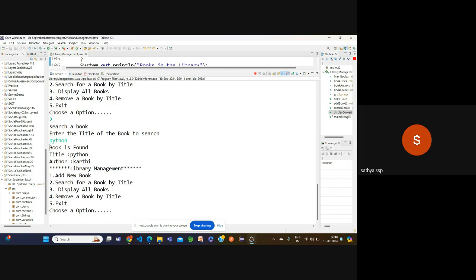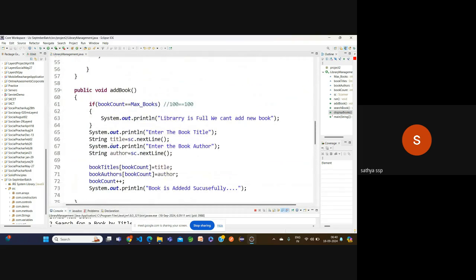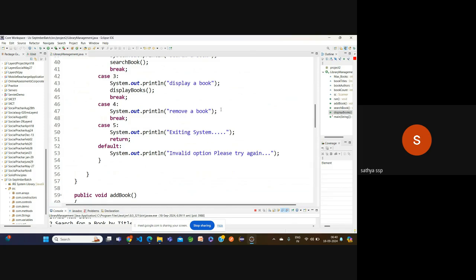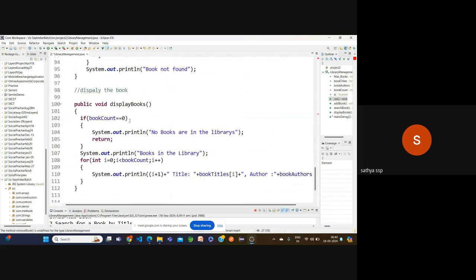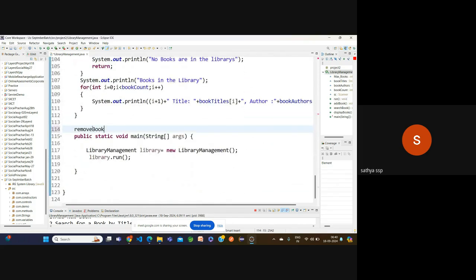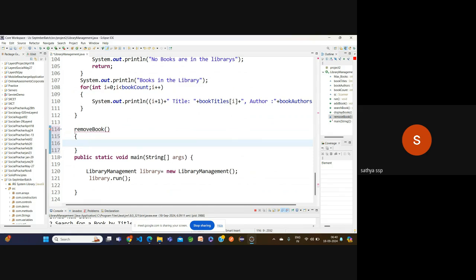Now I want to remove it. After the 4, now we need to write remove book. Now this method I want to write it. Public void removeBook.